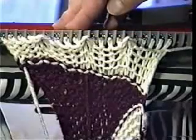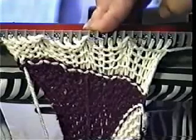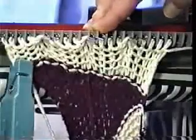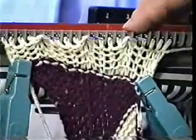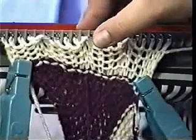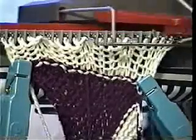Finer yarns you can knit more rows. Like a baby weight yarn you could knit 4 to 6 rows on. A worsted weight maybe 3 to 4. Chunky weight maybe you'll only get away with 2. So I've knit 2 rows. Now I'm going to pull those needles and push them actually back into forward working position. Make sure your latches are open. Knit the next row slowly.